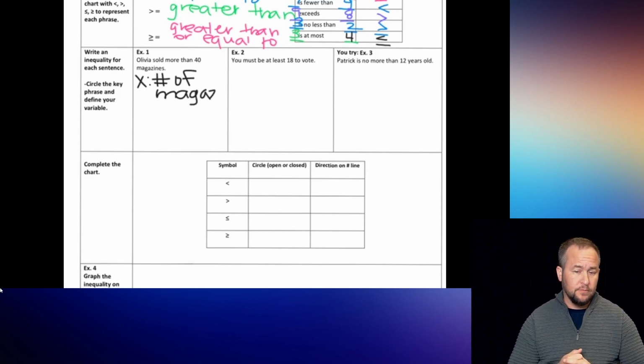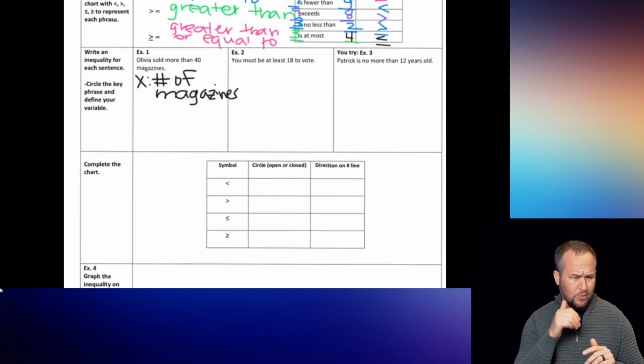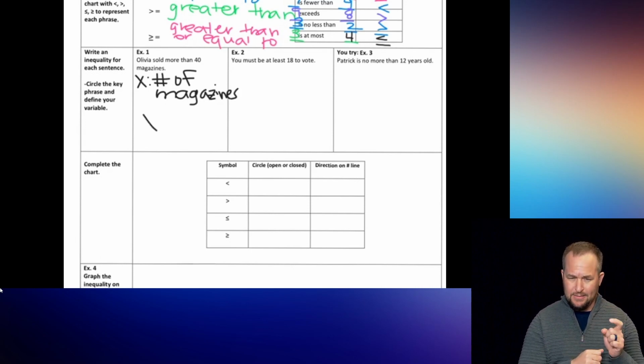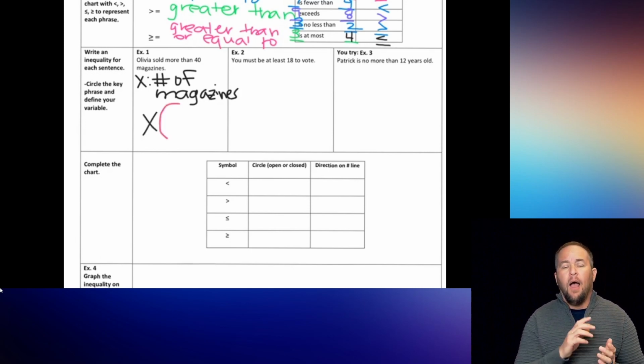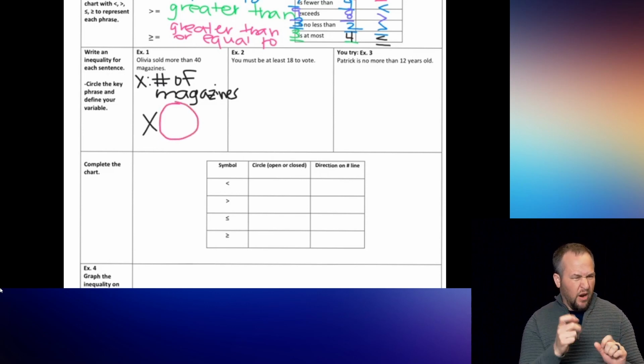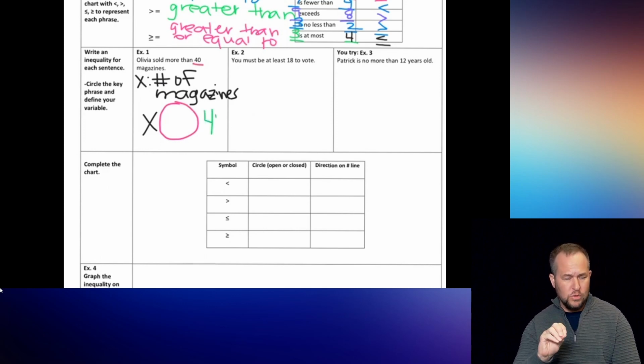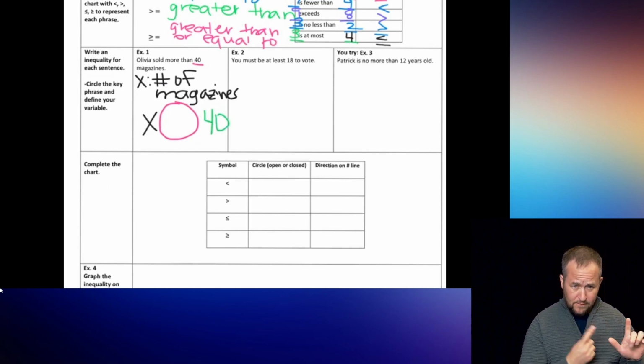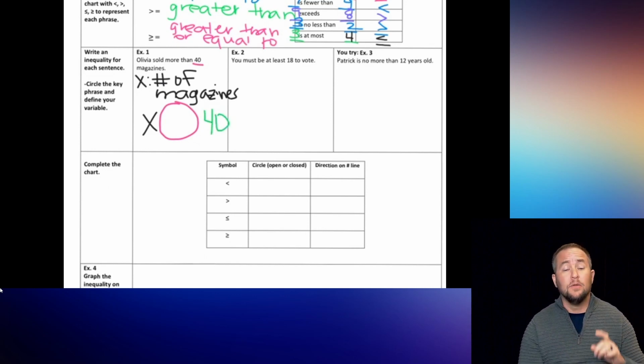And I obviously do not have space here. Hopefully you have a little bit more space. And I always start with my X variable. And then I put a circle in here because that's what I'm trying to figure out, what inequality goes in that circle. And then I know that the other number that I'm looking at is the number 40. So this is where I always get started, because remember, your variable always has to be on the left side. So we have x and then some inequality, 40.